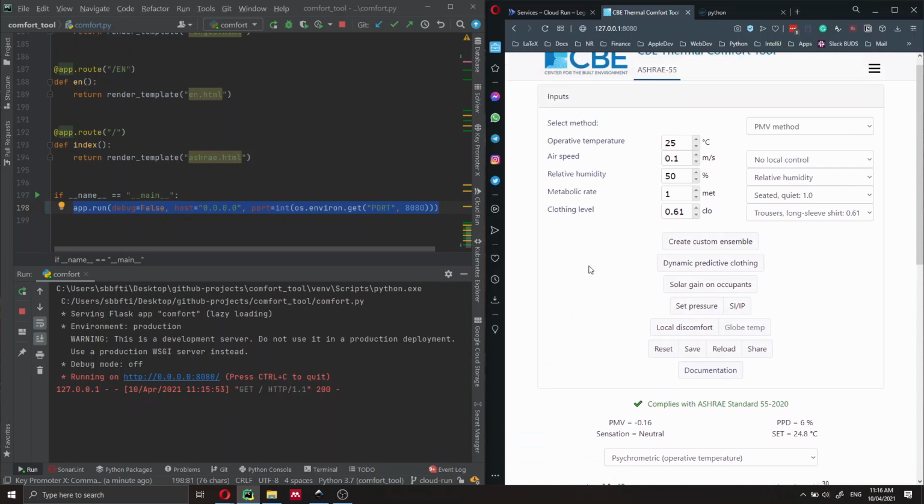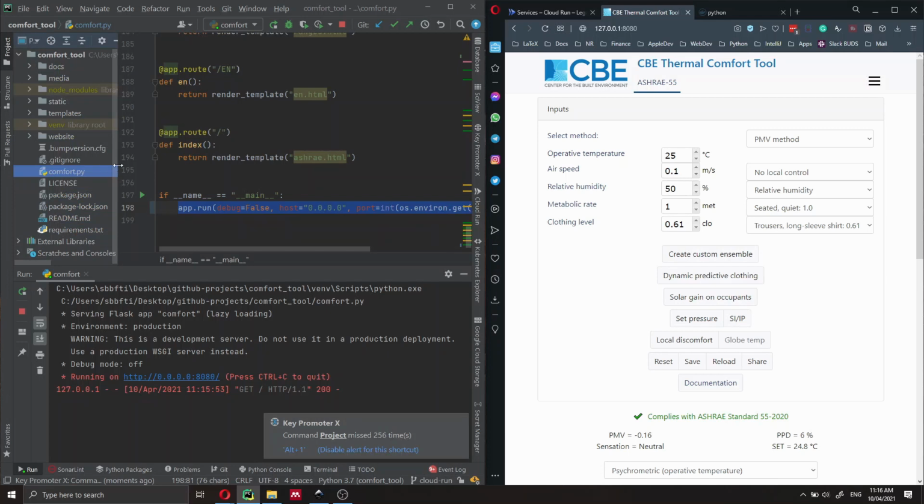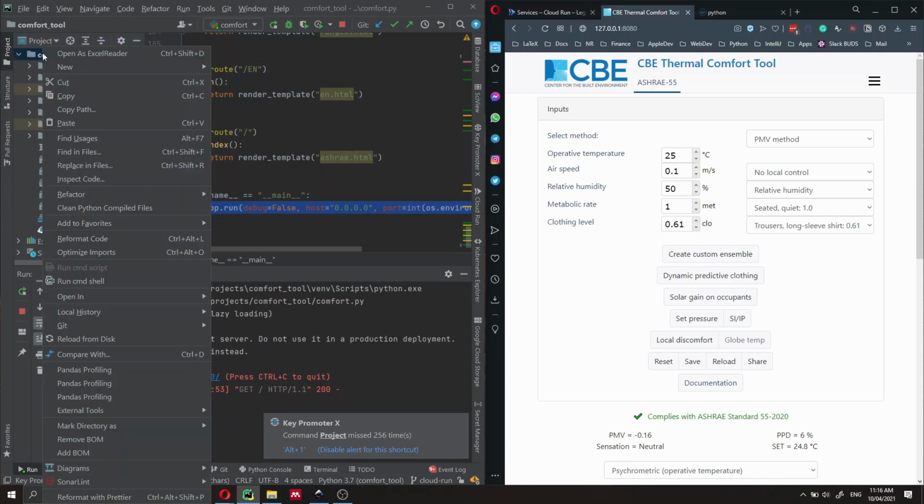Once we have tested it's working locally, we can add a couple of files that are required if we want to deploy our application on Cloud Run. So the first file that we need to add, otherwise it's not going to work on Cloud Run, is, as we did previously in part 1, a Dockerfile.